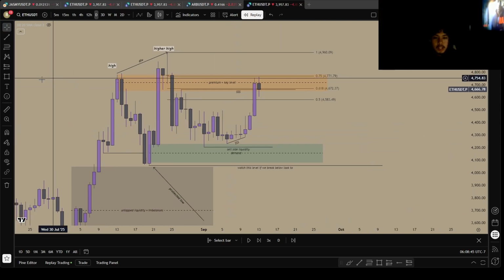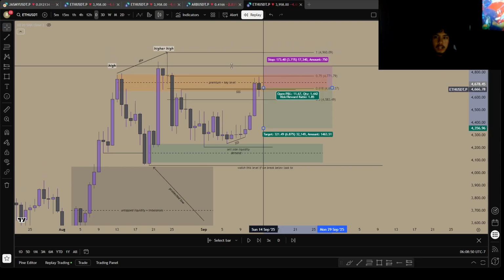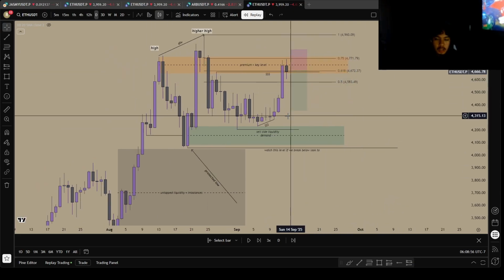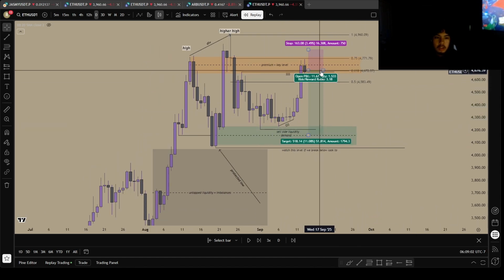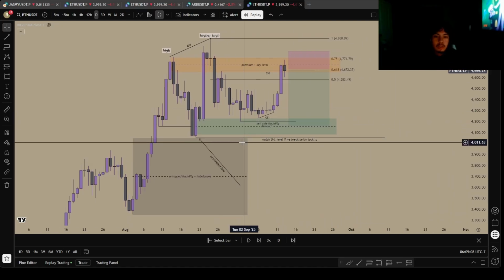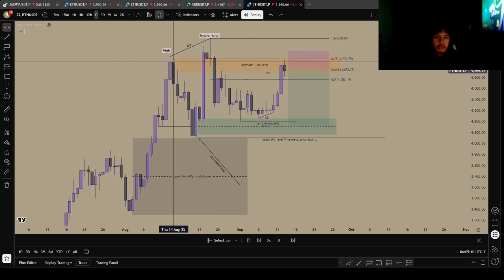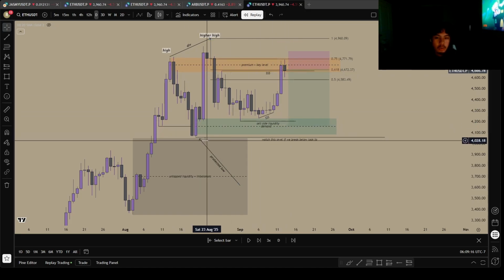So if that's the case, I'm not going to go through the entire process. Just put a short stop loss above this high or even above these highs right here. So now if you're going to do this, your take profit is going to be below sell side liquidity. Now we're looking at this. Now that we understand where our short is, because it's a premium key level, we understand we're targeting opposing liquidity.